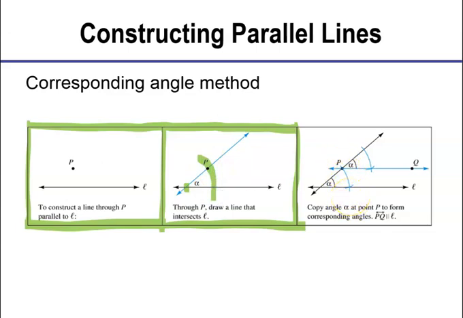Do me a favor and do that same arc. Don't move your compass measure at all, and put your pointer right here at P. Now your pointer's at P, and you strike that same arc right here. Now this is happening in step 3, but I'm trying to explain it right here on step 2.